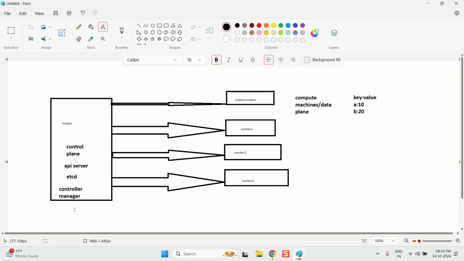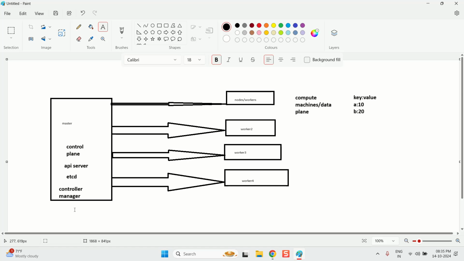Like let's say I created 5 pods. What this controller manager will do is watch it. It will monitor that. Okay, this guy created 5 pods, and the duty of this controller manager is to watch the cluster, watch the state of the cluster. It will keep on tracking that. Okay, he told 5, but currently 4 are there. Okay, it's my time to create that one missing pod. It will create a new one in the place of the deleted one. So the controller manager is the one which will do it.